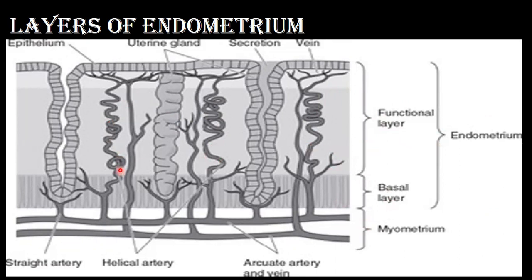This glandular and vascular structure develops under the influence of a hormone known as progesterone, to make the endometrium ready to receive the coming product of conception, that is, to let the blastocyst get embedded. So the entire thread goes to the hormone named progesterone. Progesterone helps in this very much.